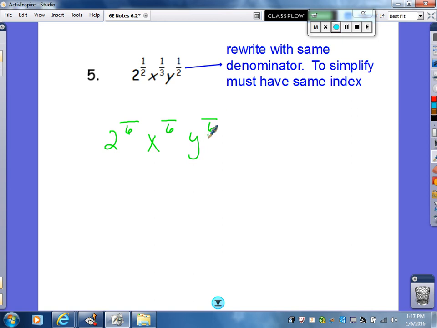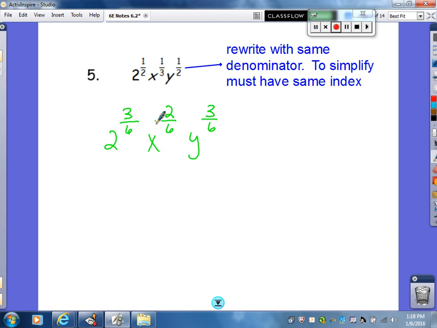Okay, so what do I need? 2 times 3, so 3 times 1 is 3. 3 times 2, so I need a 2. And then 2 times 3, so 1 times 3 is 3. All right, now look at these. None of these are improper fractions, so I can leave those alone. That means everything is going to stay on the inside of my radical when I'm done. If we had an improper fraction, that means something's going to leave the radical.